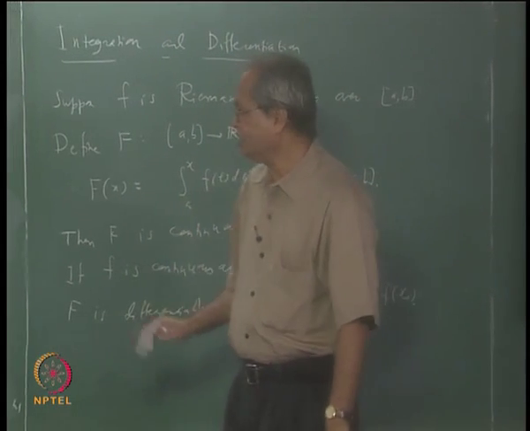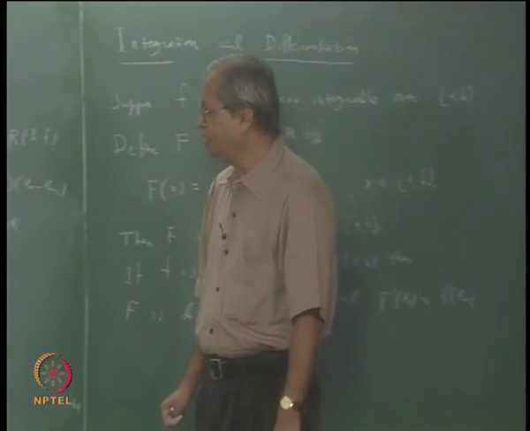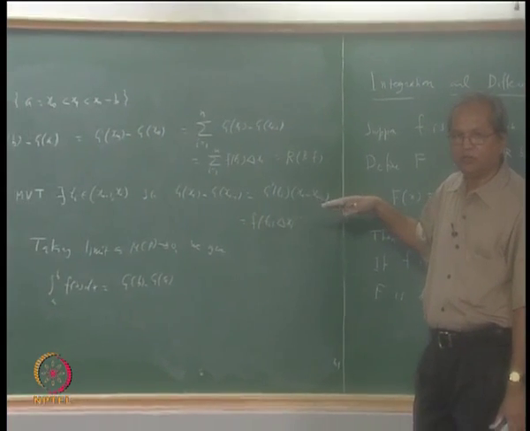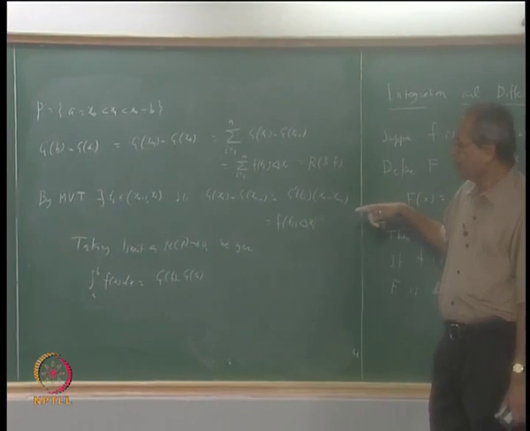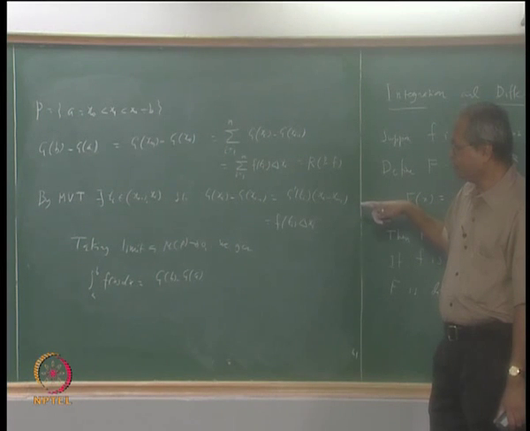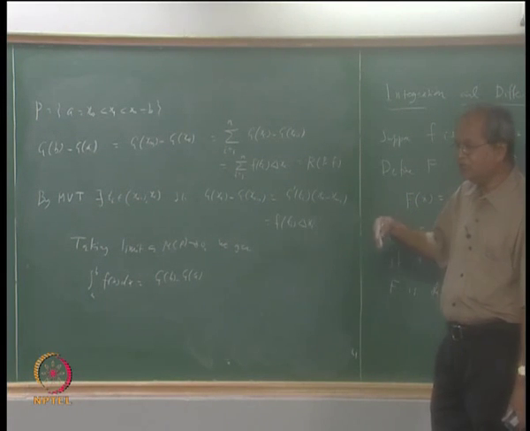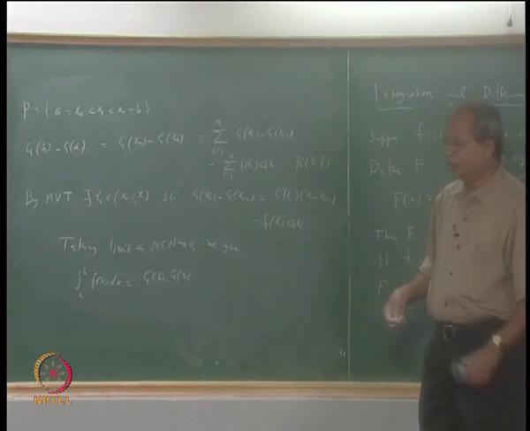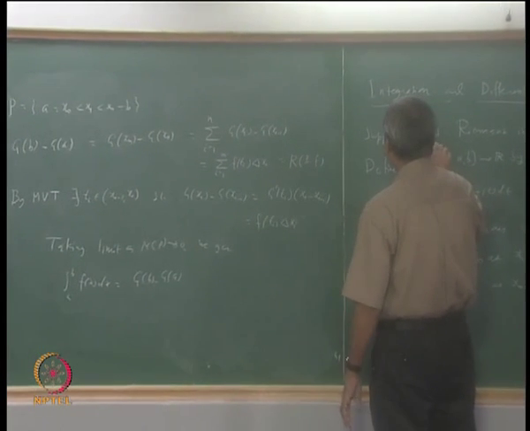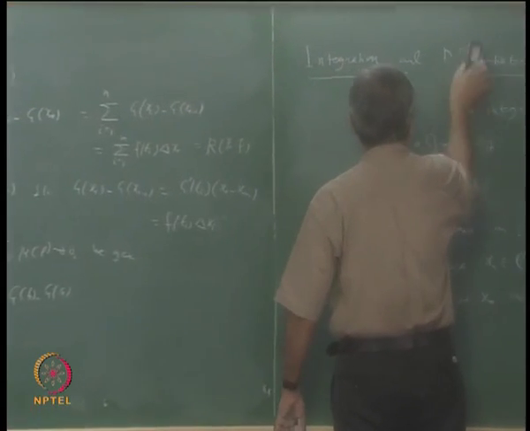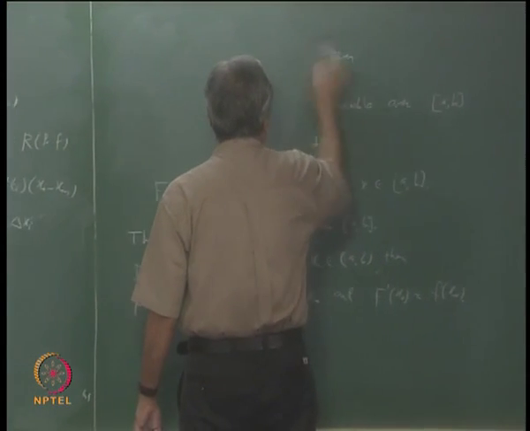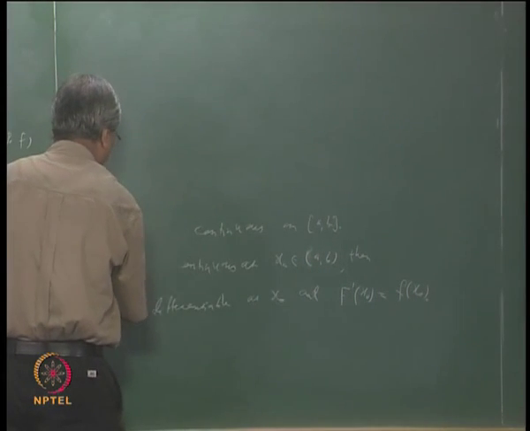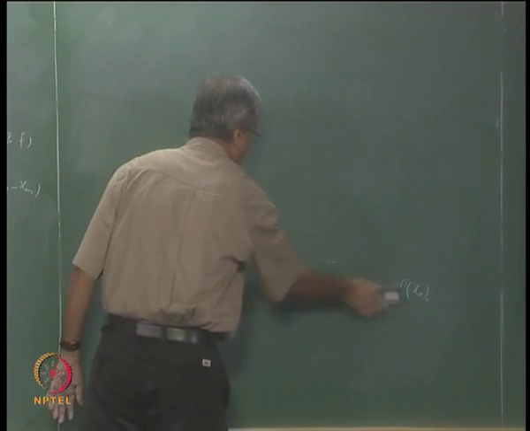We need to do one more thing now. Till now we have been talking about the Riemann integrals as well as the Riemann-Stieltjes integral whenever we take a function alpha. We also want to establish whether those two are related to each other. Of course, one thing we know is that the Riemann integral is a special case of the Riemann-Stieltjes integral, but there are some other cases also in which you can reduce the Riemann-Stieltjes integrals to the case of Riemann integrals.